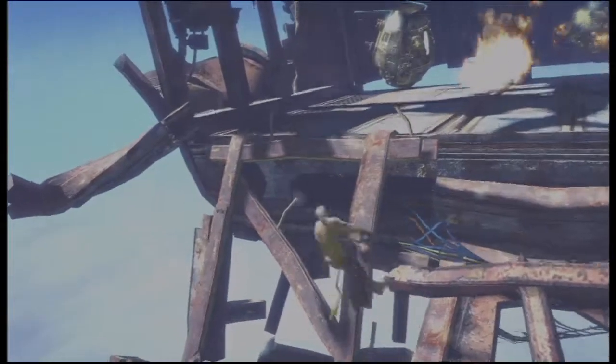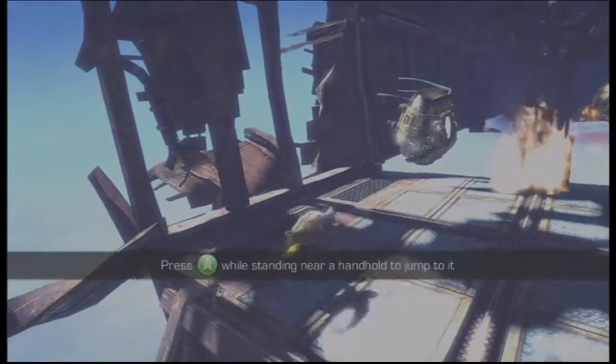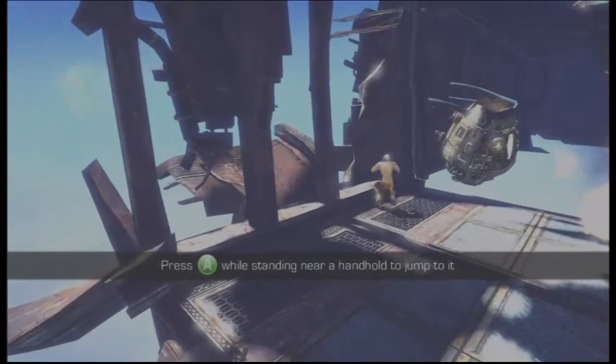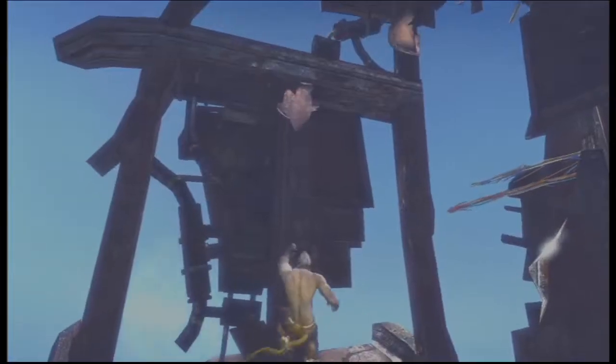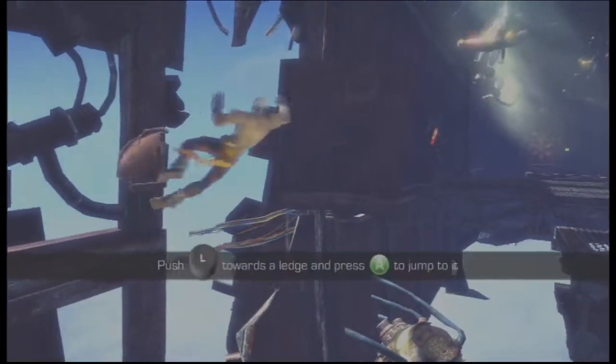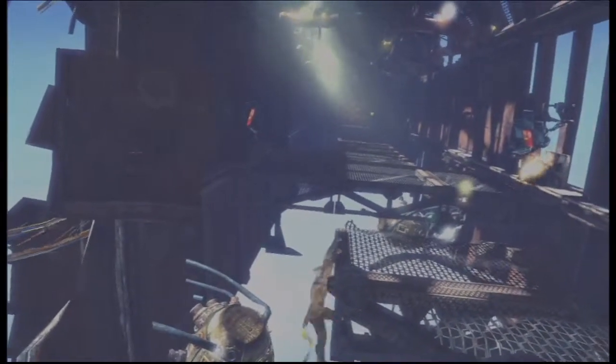Good thing those things are glowing, or else I wouldn't know where to go. Is AWOL standing near... What? A handhold? Oh, there it is. It's glowing. Where's the next handhold? There we go. Oh, I feel so professional.